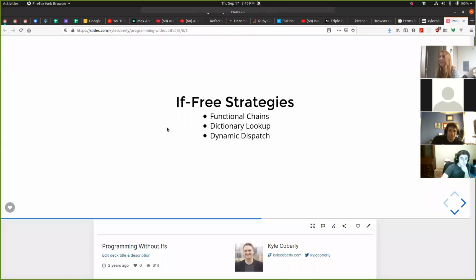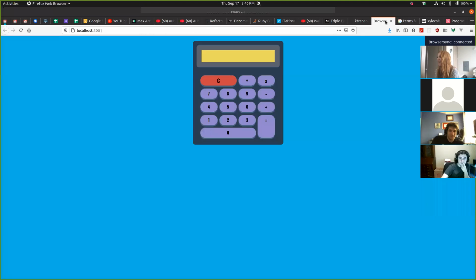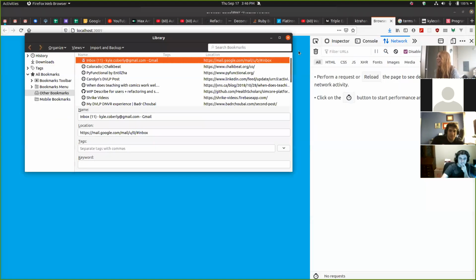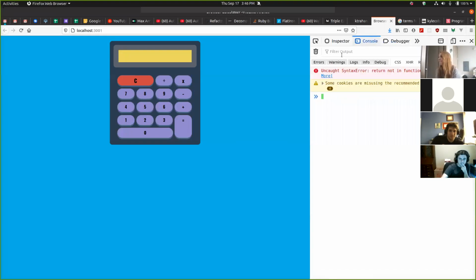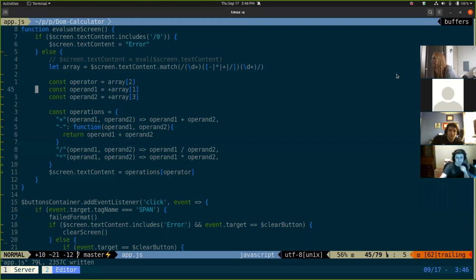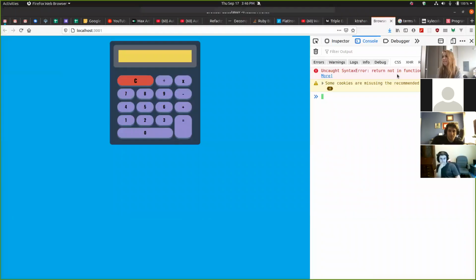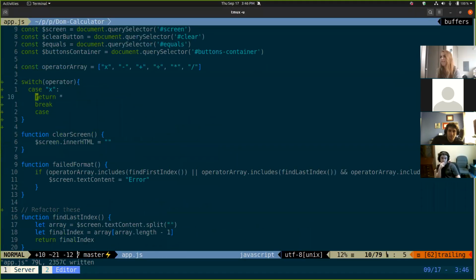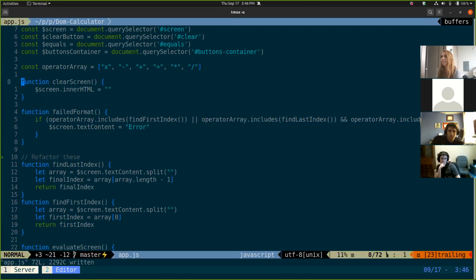Yeah, I've done an awful lot of things without actually checking anything. Let's see. Ooh, broke something. Return not in function. On line 10. Still have this quasi switch statement up here.